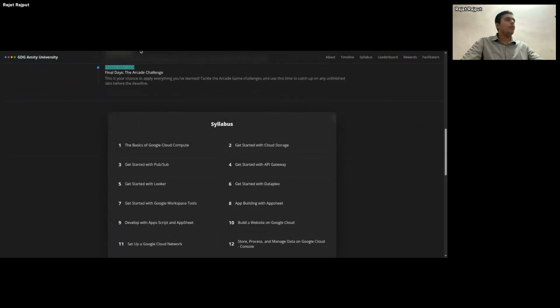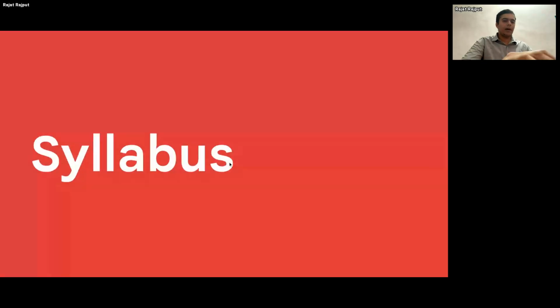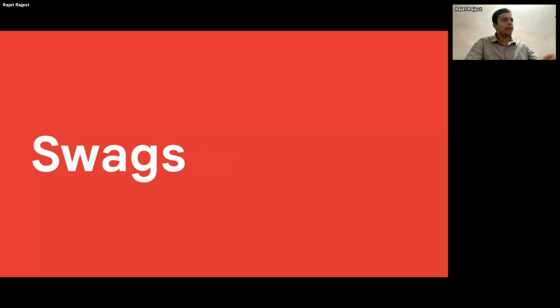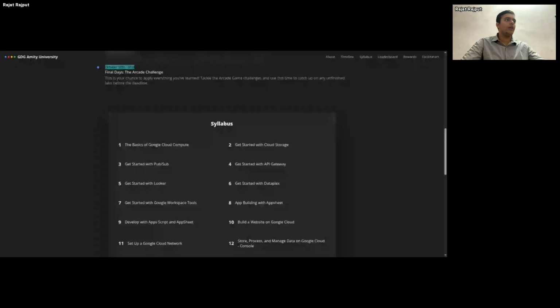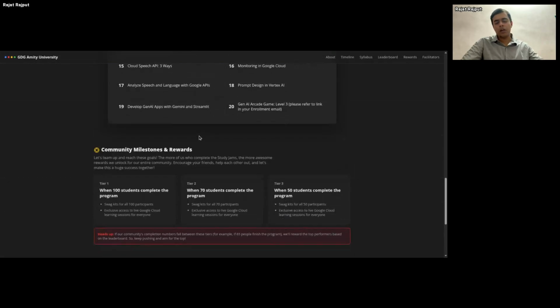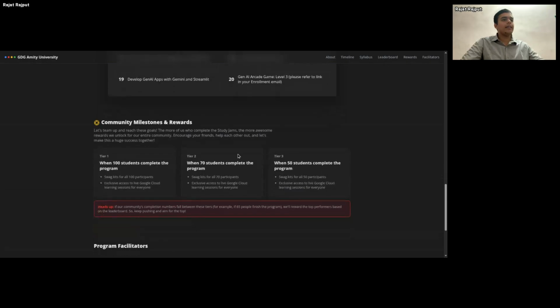Moving on to the next part of today's info session, the timeline. I have explained the timeline as well. I don't think it needs any more explaining. Now to the main part, the swags. In Google Cloud Study Jams, we will be provided with swags if we are able to finish a particular number of labs, and that quantity is divided into three tiers.